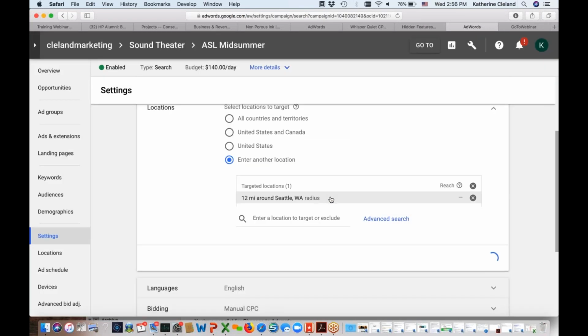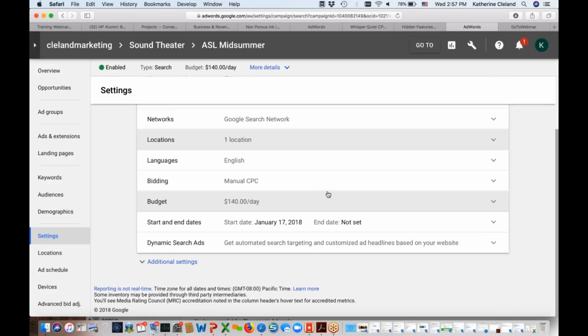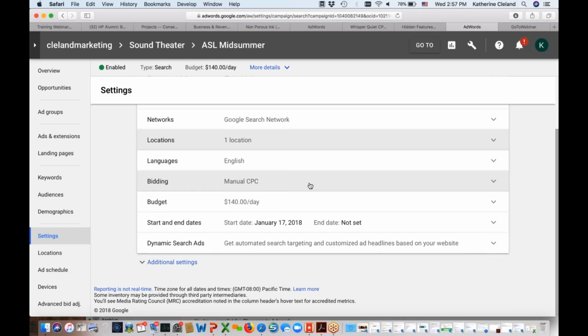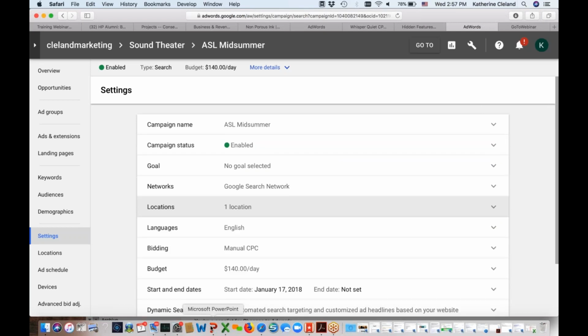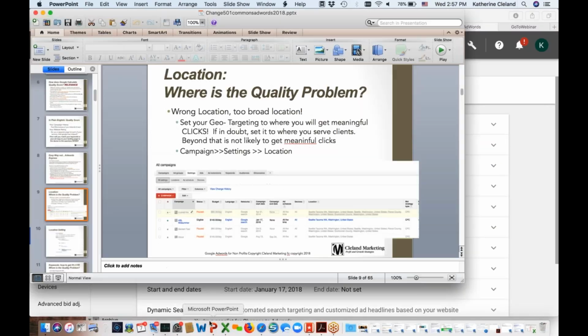And I'm going to continue because I'm removing some locations. It's making sure I wanted to do that. And so now I have geolocated much more appropriately my ad group or my campaign. We geolocate a campaign and have set that up properly.